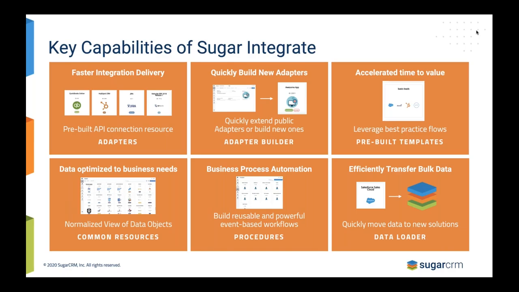And then we have another building block that is around data modeling, and how do you decide how you want to represent data that you are going to connect between these different applications, and how you do that data mapping or transformation. And that's done using this component called Common Resources, which provides a nice normalized view of data that helps eliminate point-to-point mapping challenges.